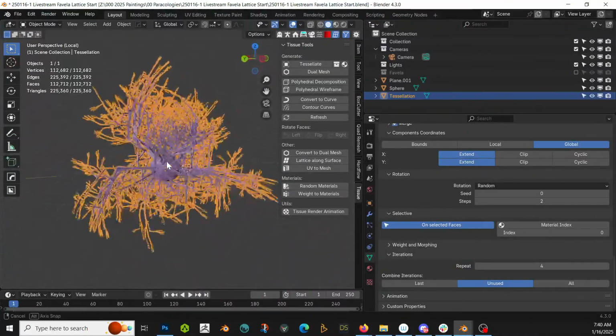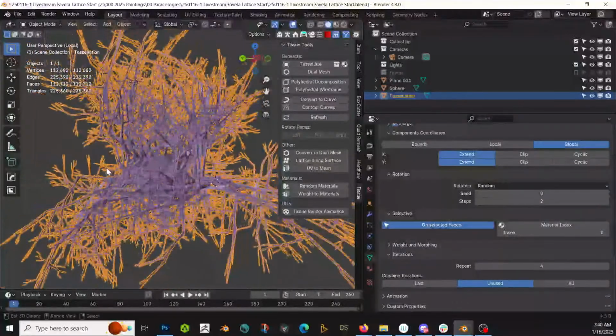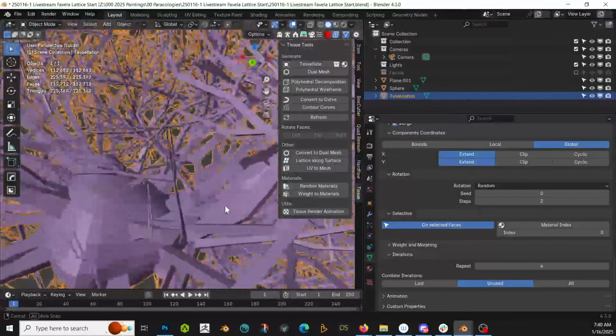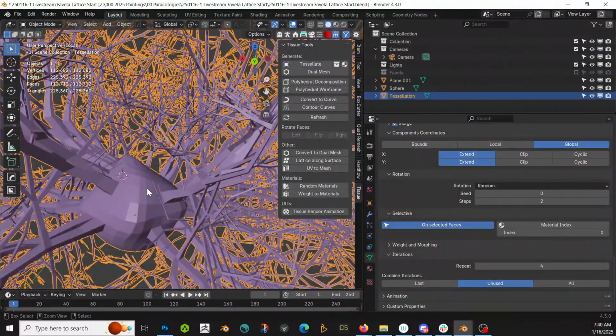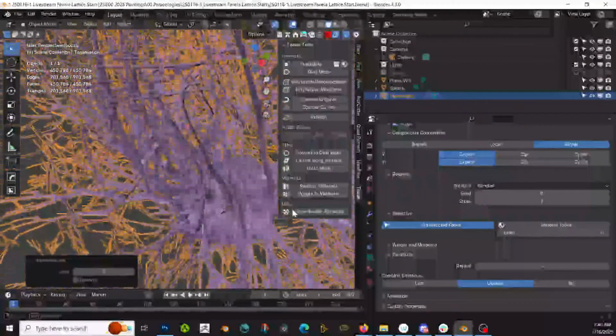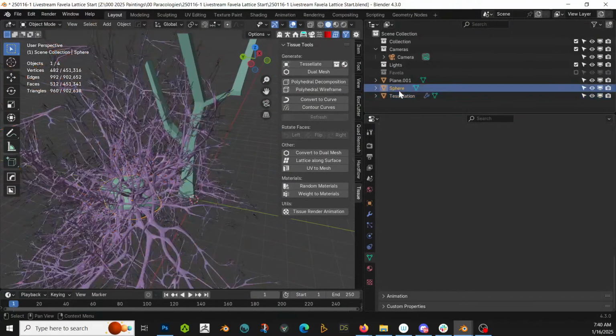It gives us this wacky looking thing, which in and of itself isn't great yet, but we could subdivide it. Let's see, Control 1. I love these kind of iterative procedural things. They're just fun. That looks right. That's cool. And we can take out, let's move these.